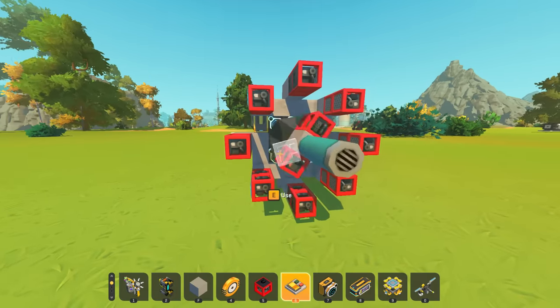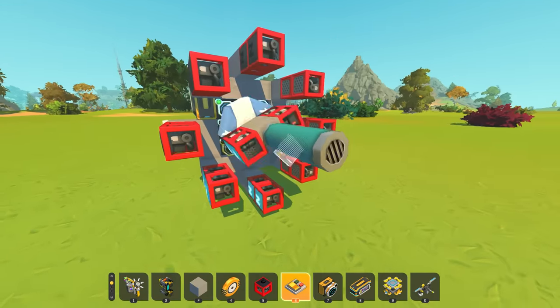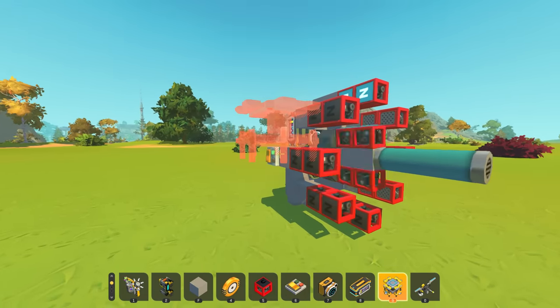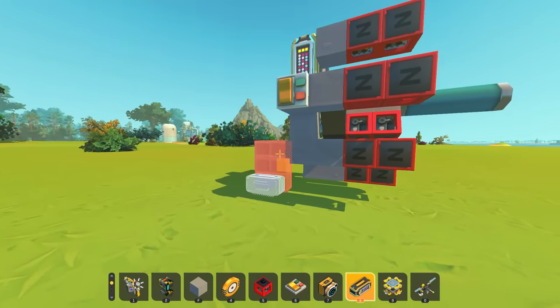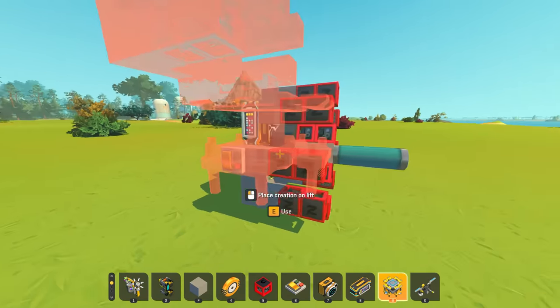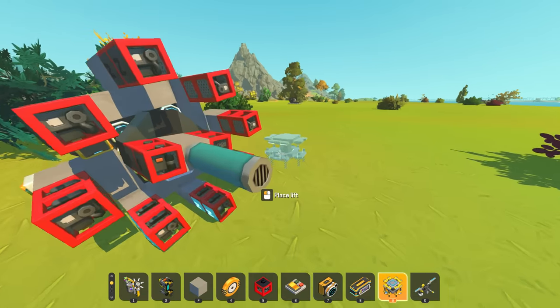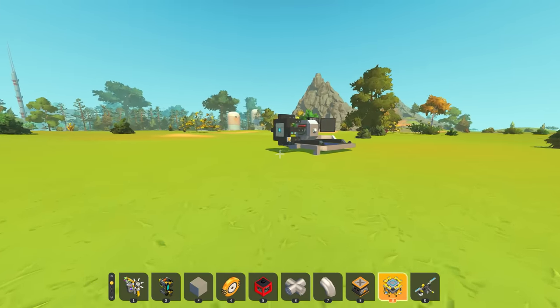It spins so much faster! It's also an even weight - that looks really good. We've got to hook this up to the dyno. This is where the dyno comes in - we need to hook it up to the machine and try different configurations. It also needs a stabilizer on this side of things, so let's build that in.